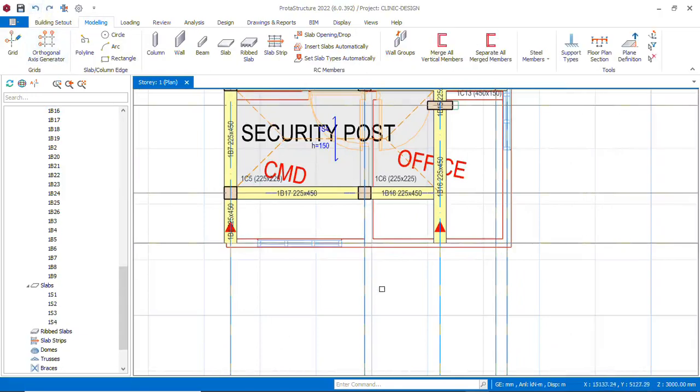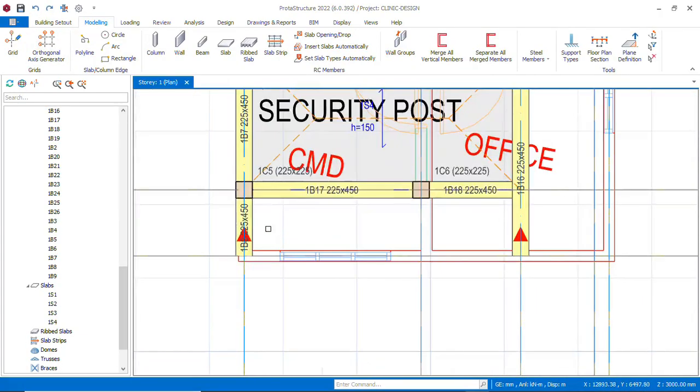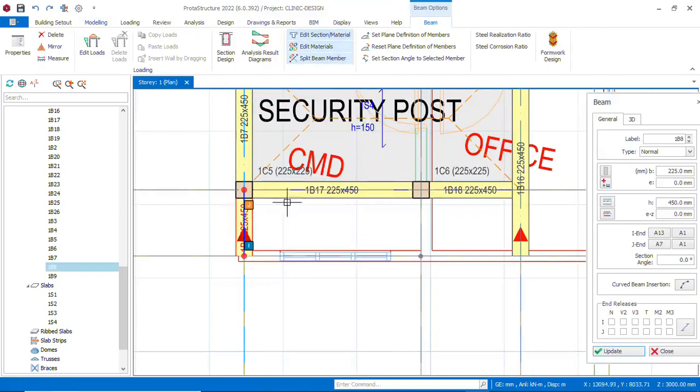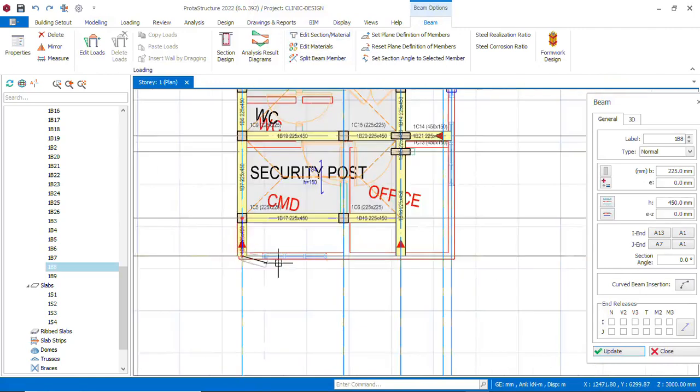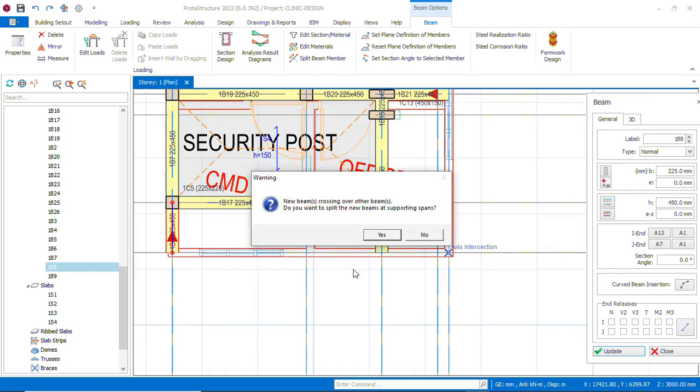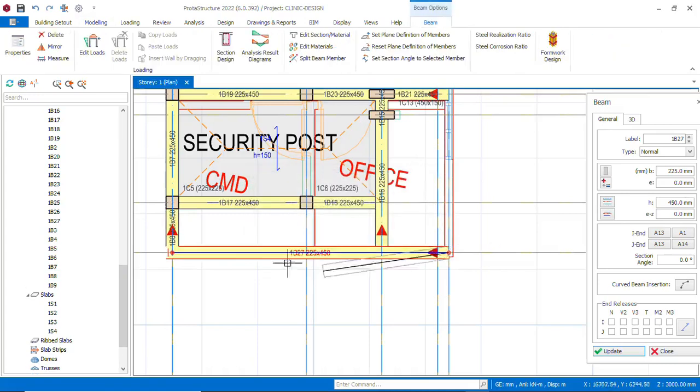Okay. Let me take this beam as one, and pick this beam as one to here. Don't break it. Break it will break it to say no. So this beam will not act as one.